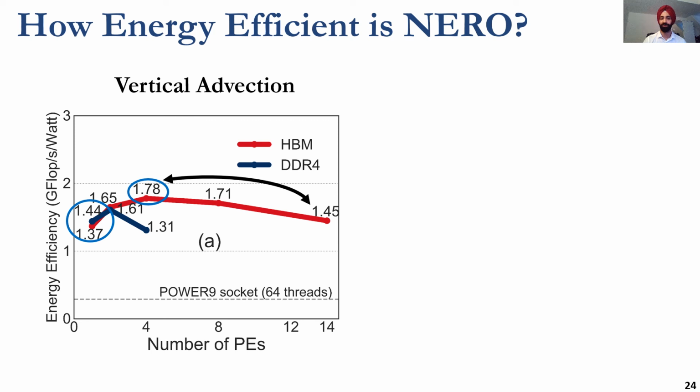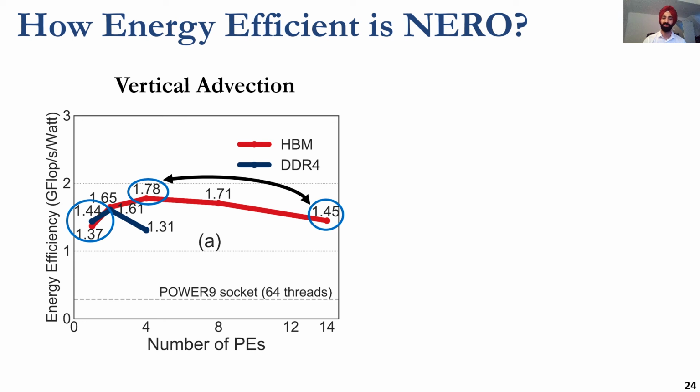Second, kernels like vertical advection with intricate memory access pattern are not able to reach the pre-computational power of FPGA. The large amount of control flow in vertical advection leads to large resource consumption. Therefore, when increasing the processing element count, we observe a high increase in power consumption with low energy efficiency.